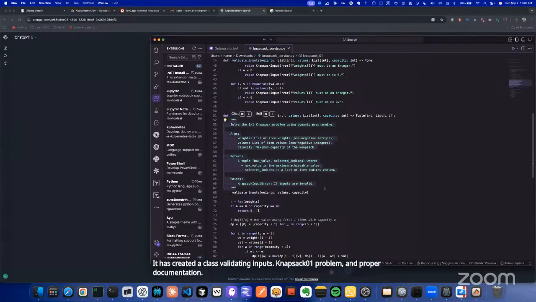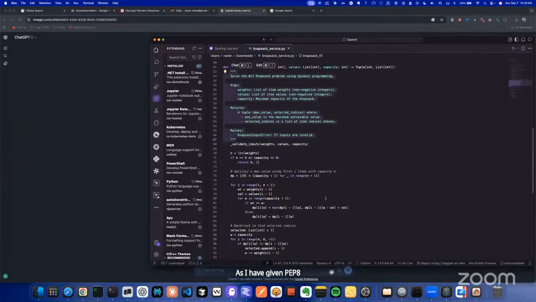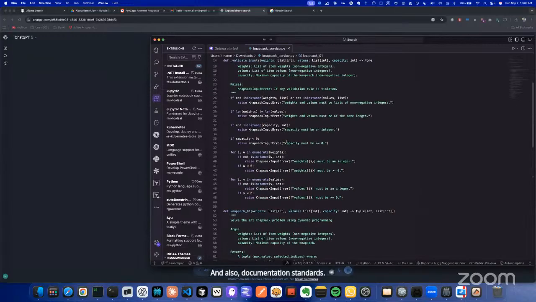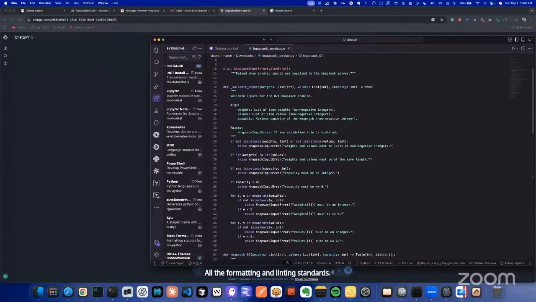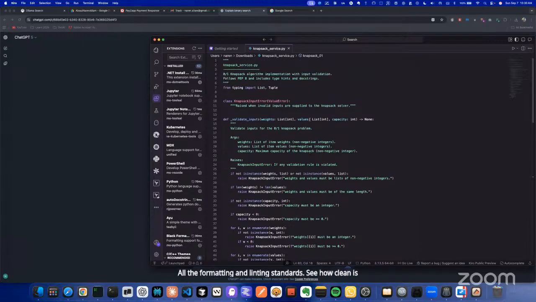As I have given PEP 8 standards, it has followed all the coding standards and documentation standards, all the formatting and linting standards. See how clean this code is. If you don't give it like this, usually it will simply generate Python code. I'll show you how to run the code and all that.